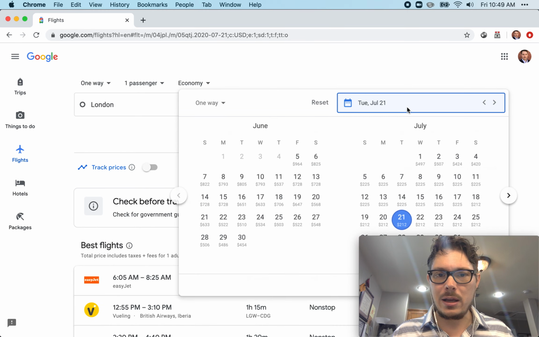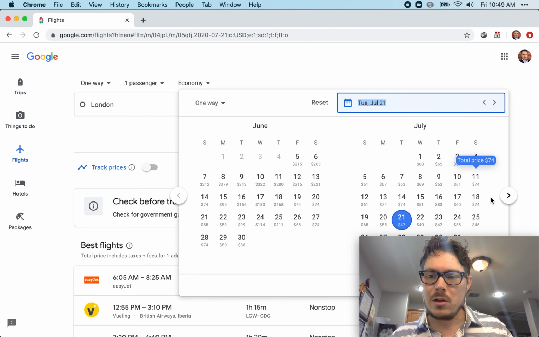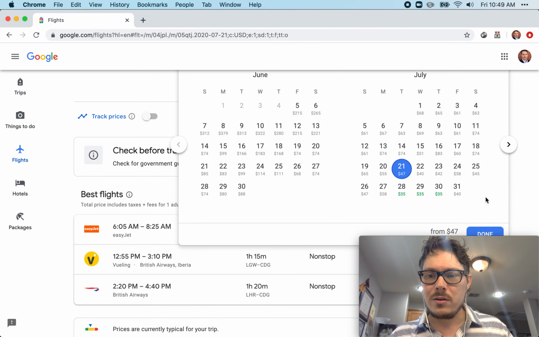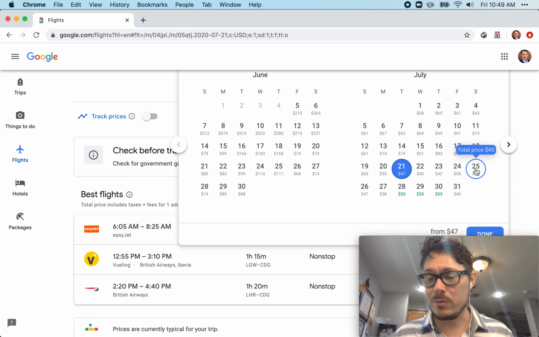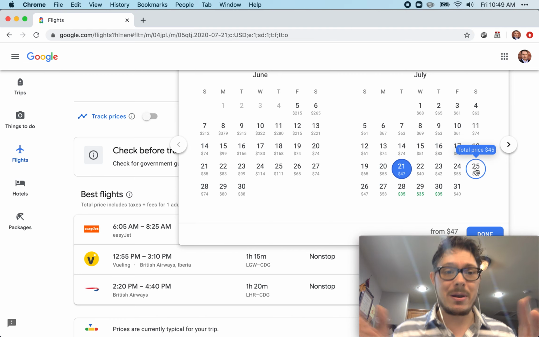And so I plug it in, I pull up the calendar. Wow, look at these prices. Wow, look at that. $40, $42, 58. Okay, 35. Wow. Well, anyway, $10 more if I wanted to go on the weekend isn't so bad, to have like 4 days in London and then go to Paris. So flights between London and Paris are pretty cheap.